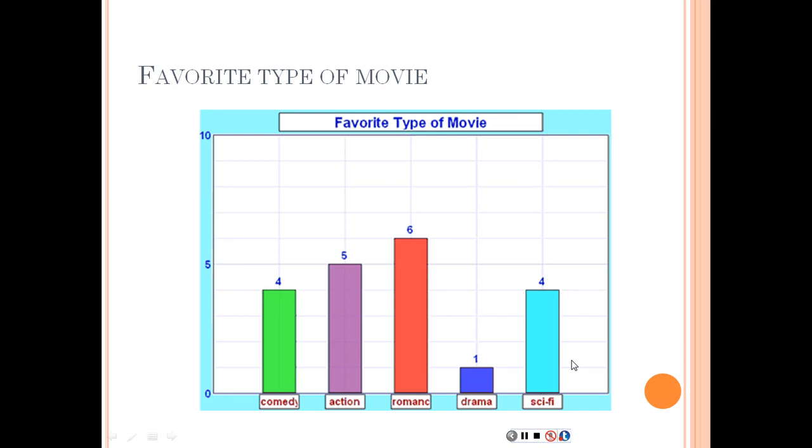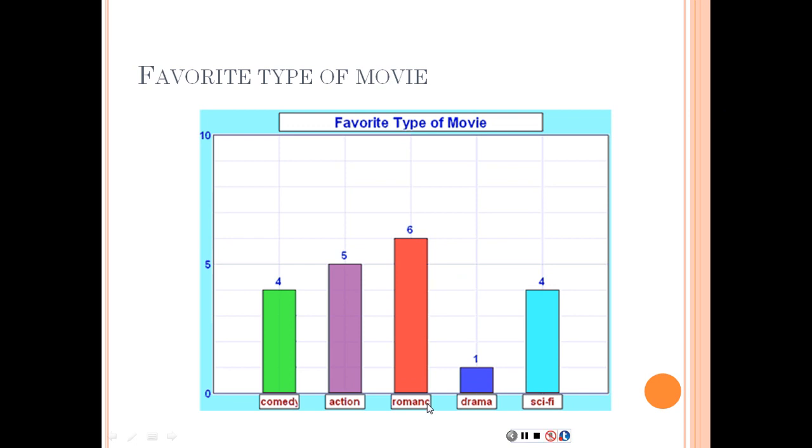And a bar chart is a good way to instantly see what your data are showing. It's a really good way to show the relative sizes, so we can easily see with this bar chart what type of movie is most liked. Romance is most liked.